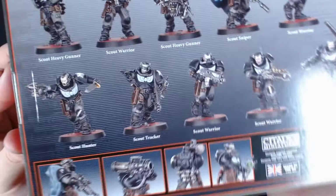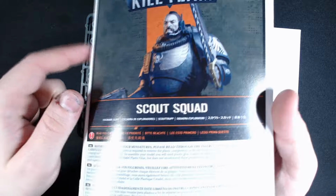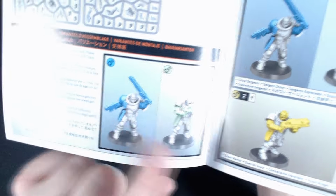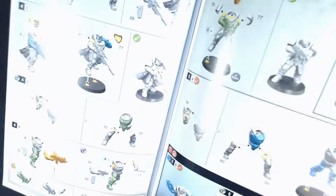There we go. Here we get another look on all the weapon options. Now, I apologize in advance about being unable to explain what all the Kill Team specific war gear does, because I do not play Kill Team, but that's what it is. So first you have the instruction manual for the Scout Squad, telling you how to put them together, how all the blue and green parts on the diagrams are different versions of the models you can build. And it explains to you how to put all of the scouts together in a very simple little manual.